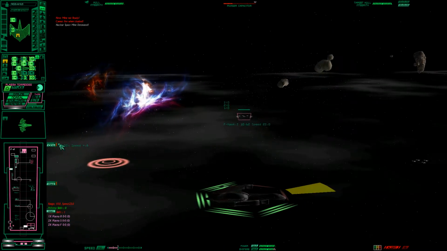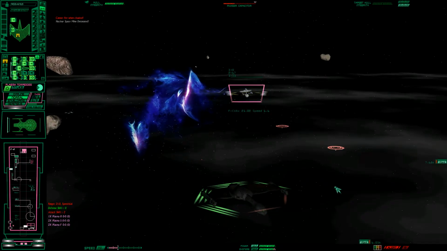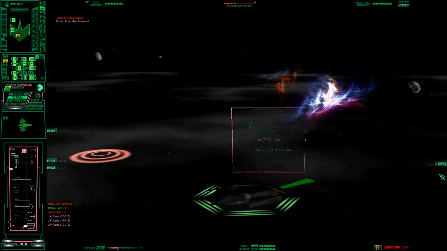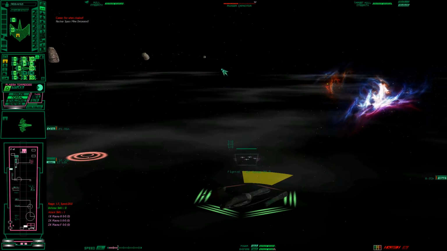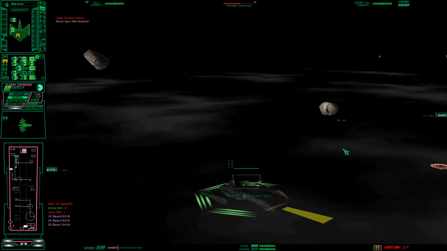Nuclear space mine detonated. Did he take the hit? He must have taken the hit. So that's why he was going so slowly. So we've managed to wipe out one of his fighter groups. We're probably going to start focusing on the next one. We got to wait for our phasers to fully recharge. We're not really recharging our heavy weapons under this right now, and that's fine.